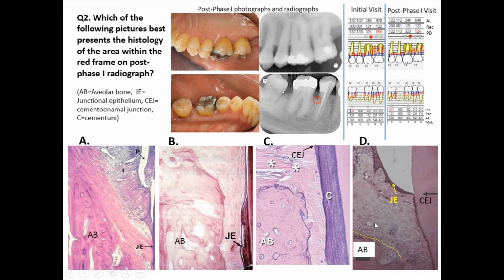And on the other two, the CEJ is an anatomical landmark where the crown of the tooth ends, and here from the radiograph, it's too close. The bone crest is a long way from the bone, and there's no inflammation. It can't be either of those two. There's been no loss of bone around either of those two. So now I need to identify no loss of bone, no loss of bone. Bone is present, but it's there as a result of surgery, and the patient hasn't even had surgery.